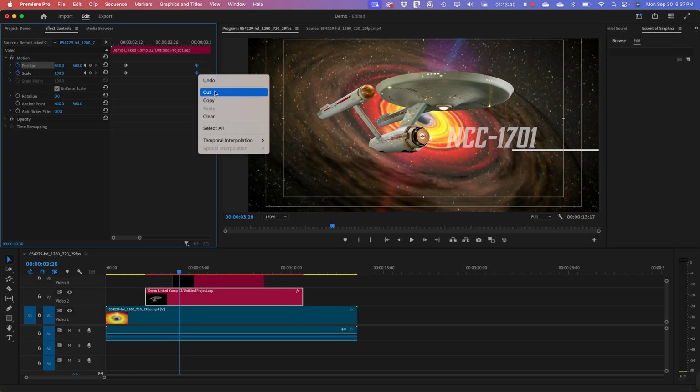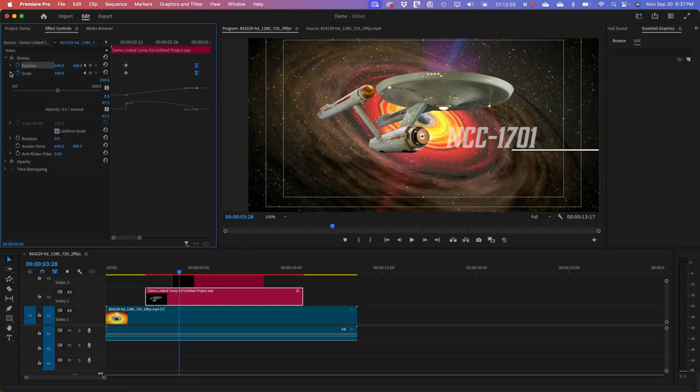Ease into. So if I select these both, instead of the easy ease being right out here in the contextual menu that pops up, it's actually under temporal interpolation. I can set it to ease in, both of those items.